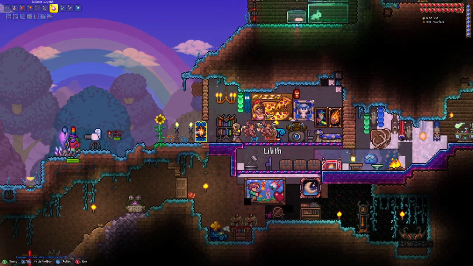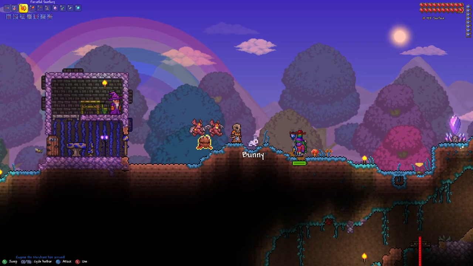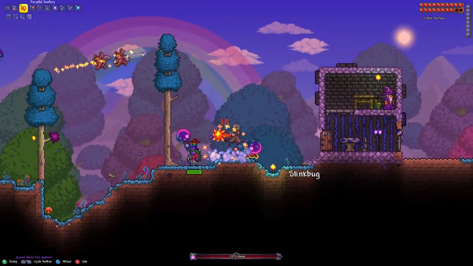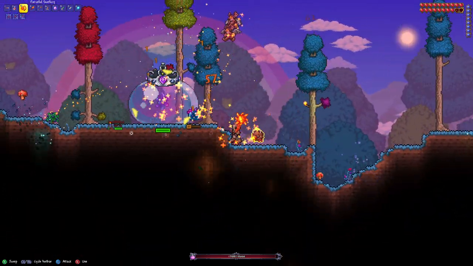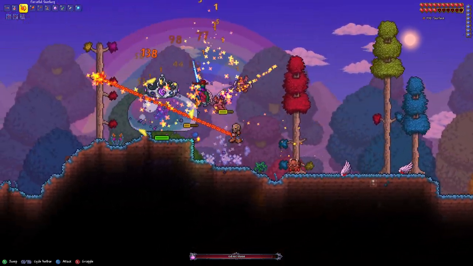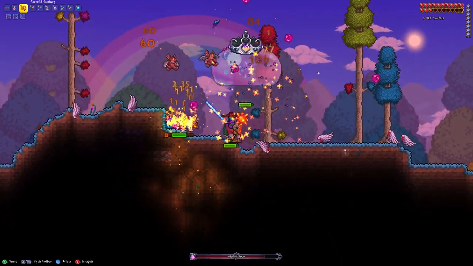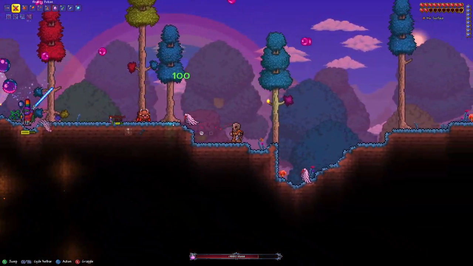Okay, I think we're ready now. Okay, I have a gelatin crystal. Oh, you have one. Okay. I was going to use mine. Alright, let's see how this goes. He still does a fuck ton of damage, even with adamantite equipment. Rough. That's rough shit right there.